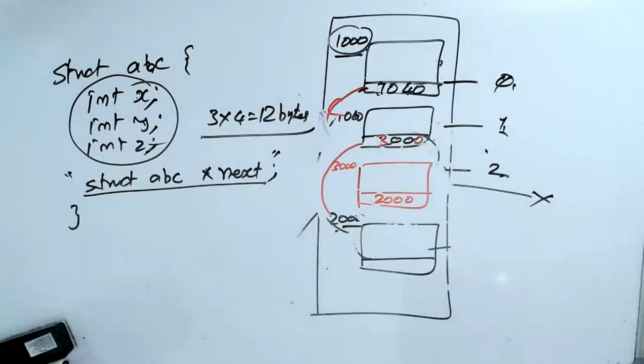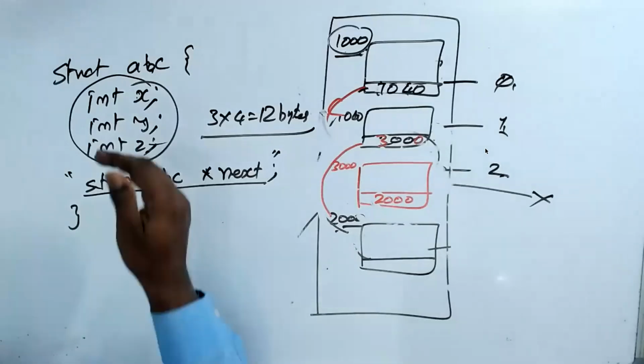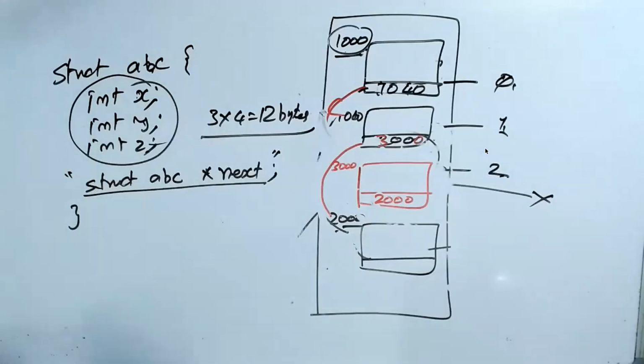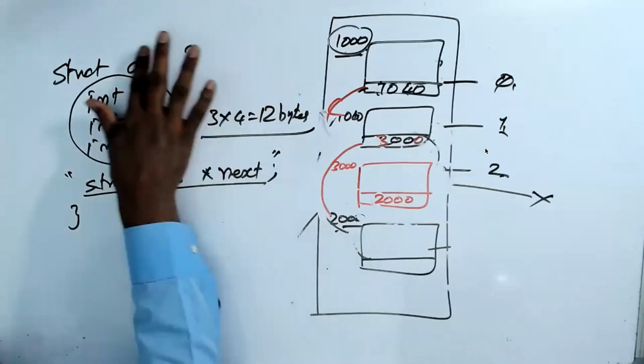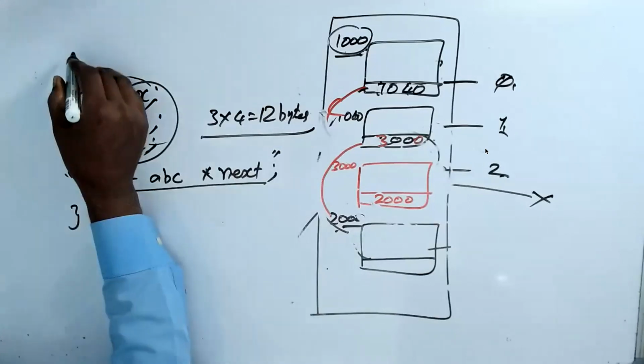This is what people test you on in every company interview. When you go there, they will ask you how do you create a linked list, how do you add an element, how do you remove an element. Sometimes people also keep the address of the previous element.